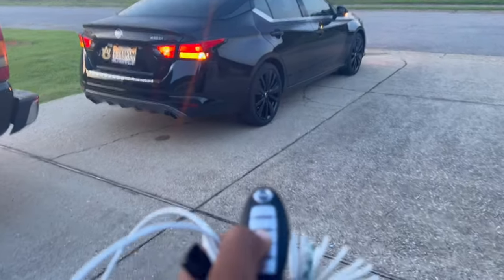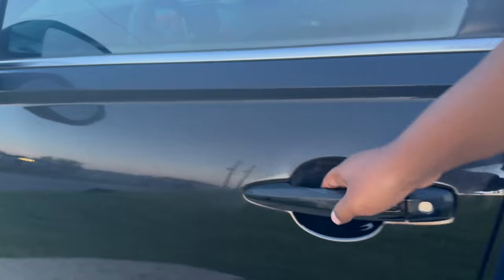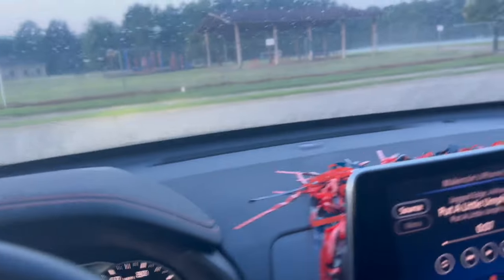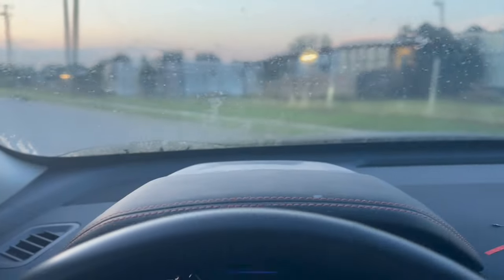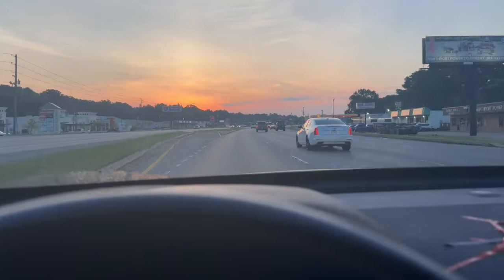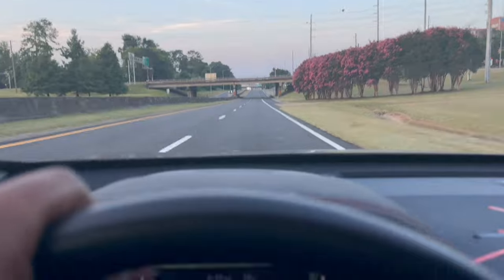I'm walking to my car getting ready to head to the hospital. For some reason this morning my windows kept fogging up — I don't know why, because I live in Alabama where it's smoking hot all the time. I had to turn my defrost on. I work day shift, 7am to 7pm, but we have to be clocked in before 6:45, so that's why I leave home so early.